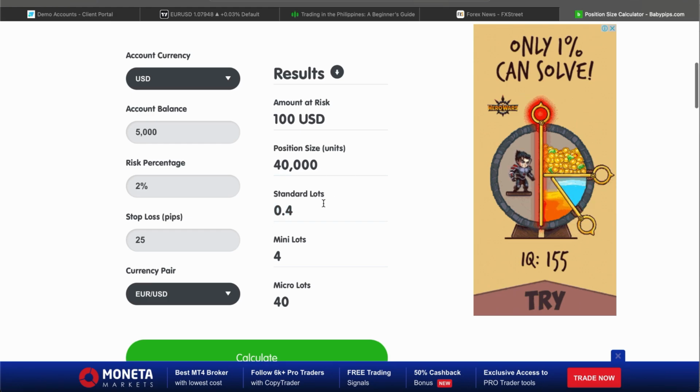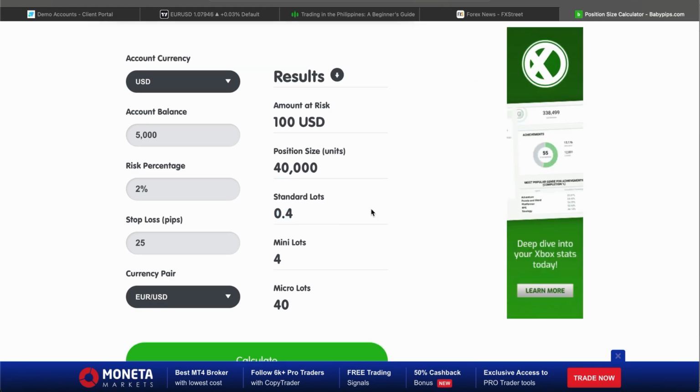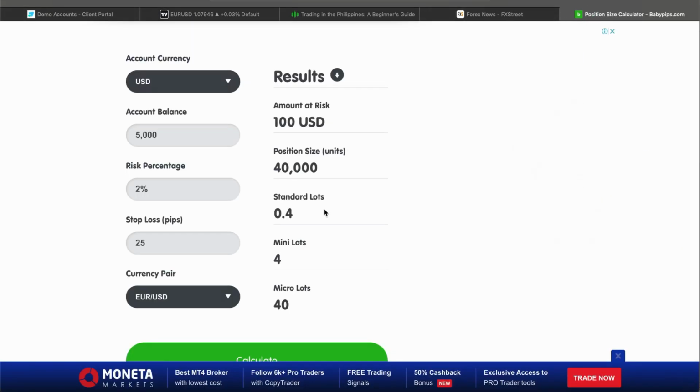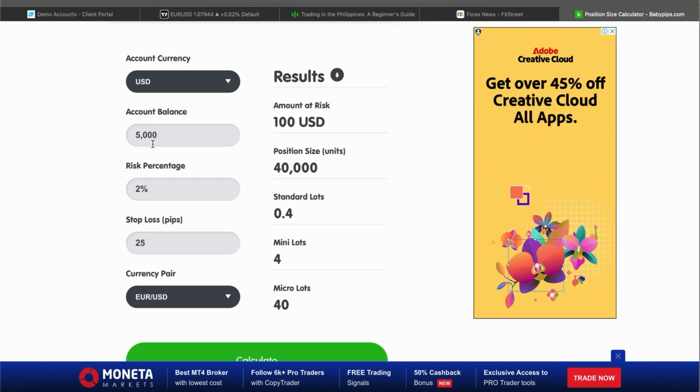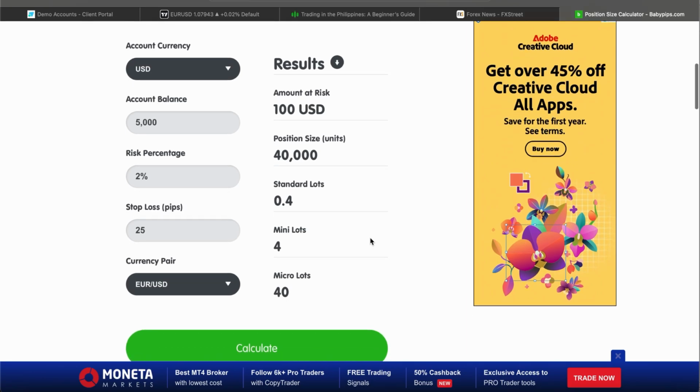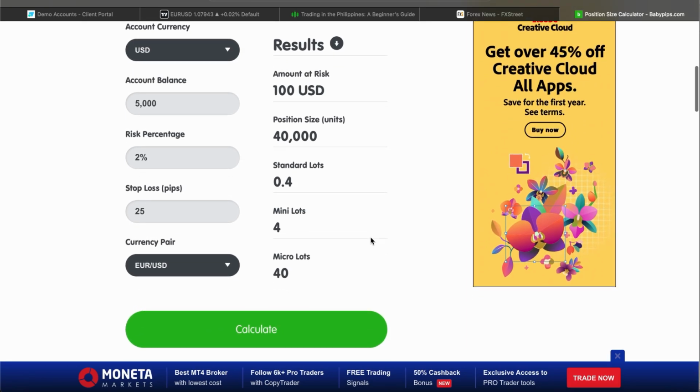So on your MetaTrader 4, this is the lot size that you're going to use, since this account right here is a standard account. So if the market actually goes against your speculation, you lose $100 out of your $5,000 account balance. So this is the 2% of 5,000. That's how you calculate or do risk management on your account for you to avoid blowing up your account.